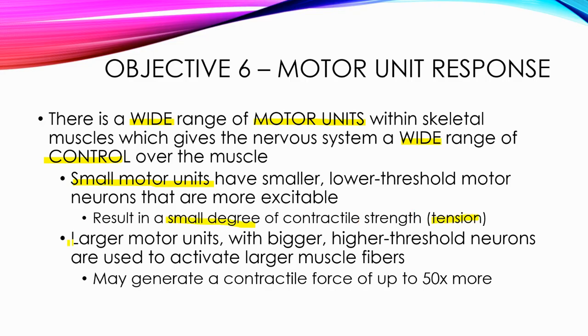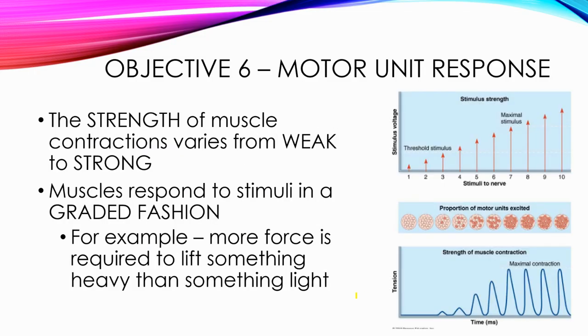Whereas your larger motor units are going to have a higher threshold, they're going to have more muscle fibers involved, and these are going to activate your larger muscle fibers, but that force is going to be much, much higher. Once again, think about it in terms of your smaller muscles, like in your delicate types of movement, like in your hands versus your legs, okay? So that definitely gives us a wide range of muscle control.